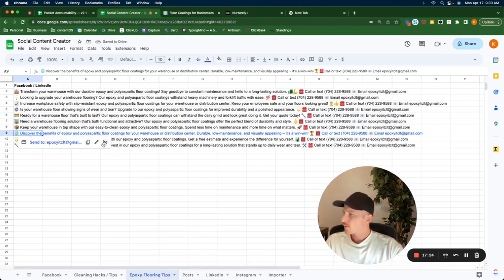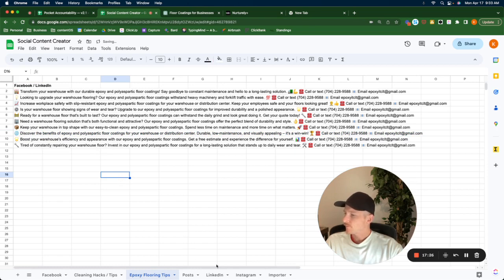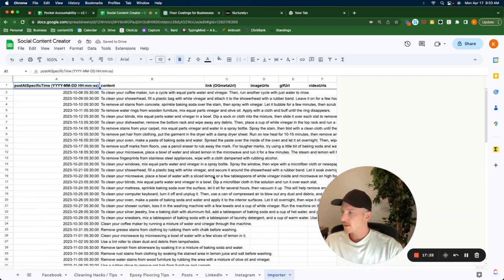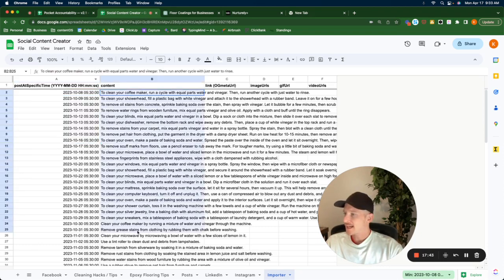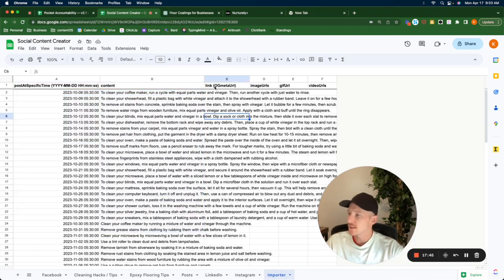So what we would do with this, I have an importer sheet here. Take it and post at a specific time. This sheet has to be literally exactly like this, with the headers, in order for it to upload into Nurturely Plus properly. But I would take the content and put it... I didn't put any links, so you got the link here. You have image URLs. You can use GIFs.